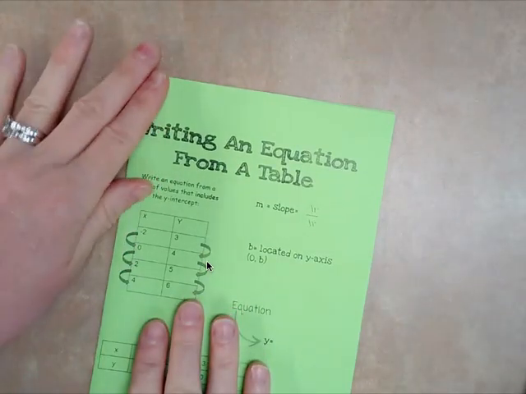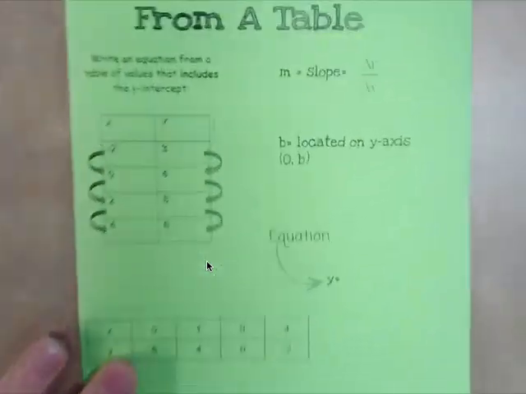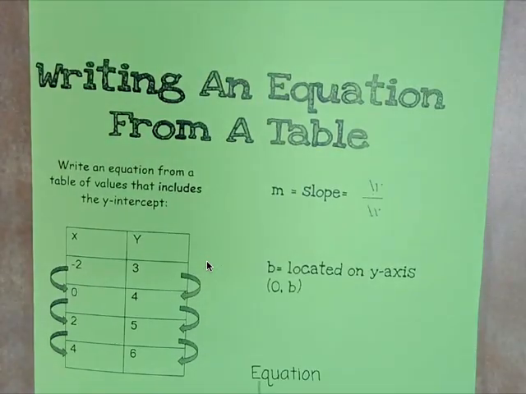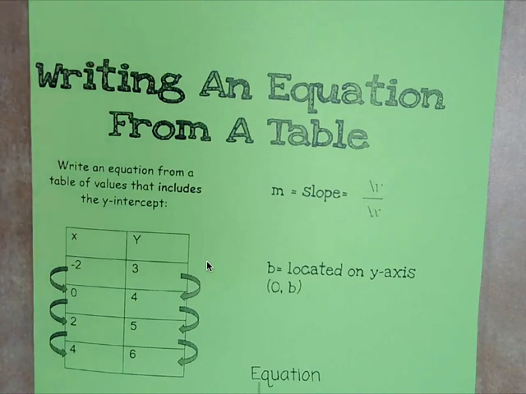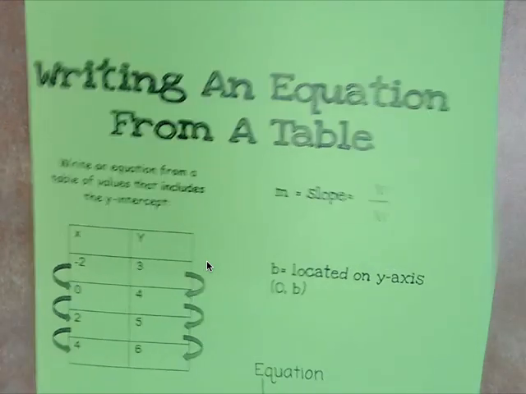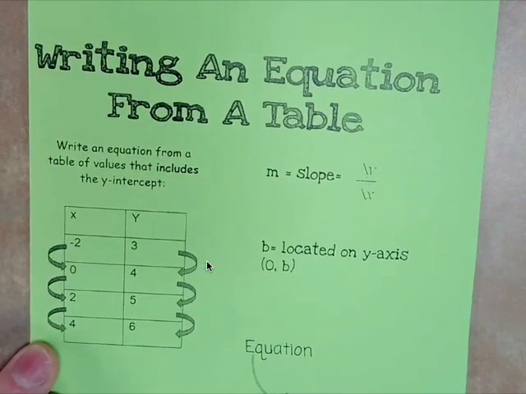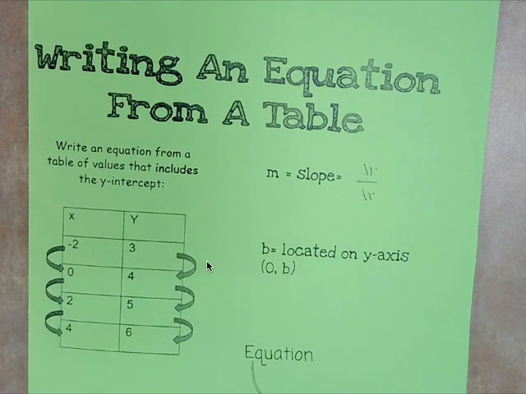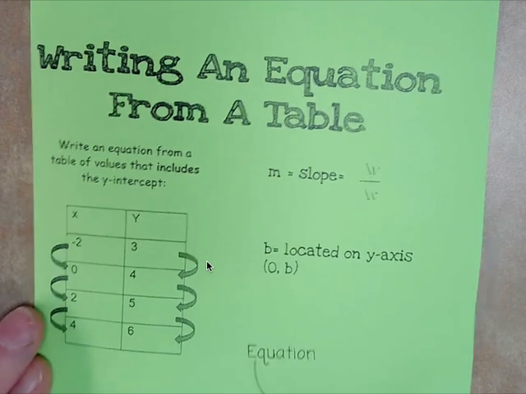Let's look at today's notes. It says writing an equation from a table. Go ahead and write your name on it, today's date. We're going to learn how to write an equation when we have an XY table, input-output table. Write an equation from a table of values that include the y-intercept.